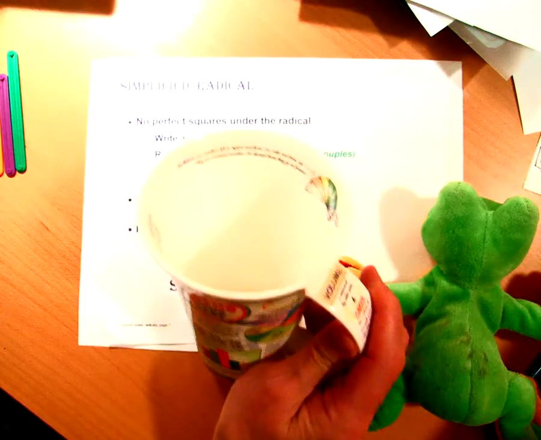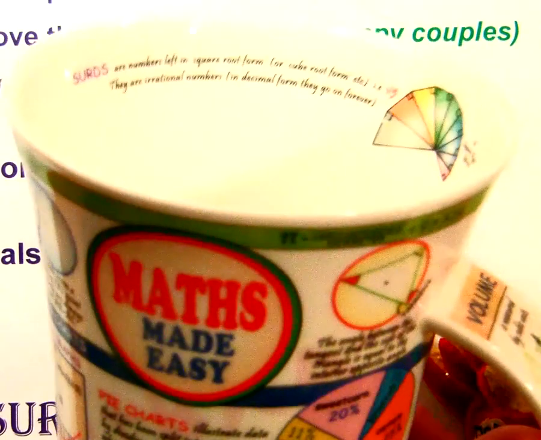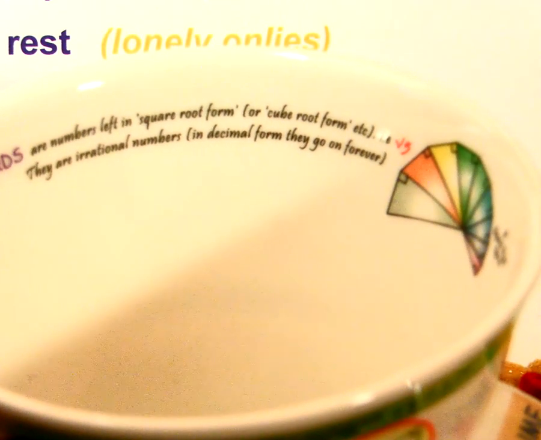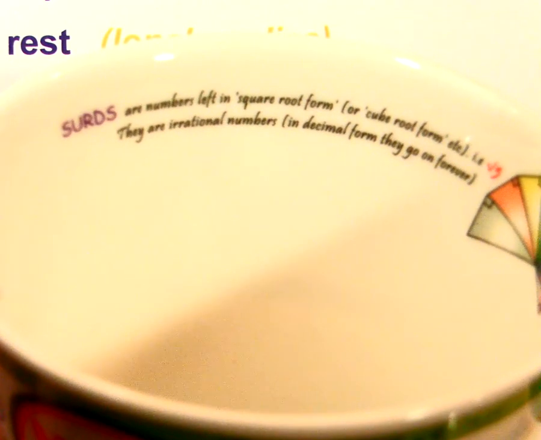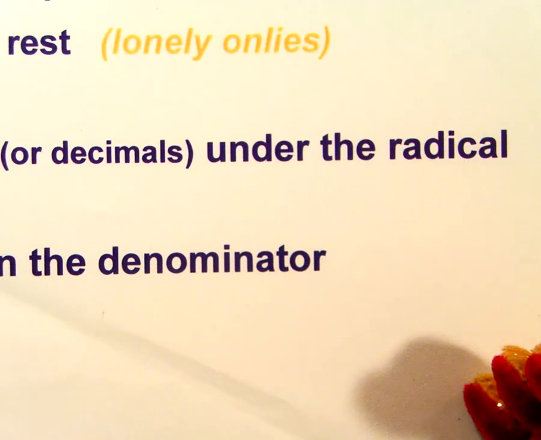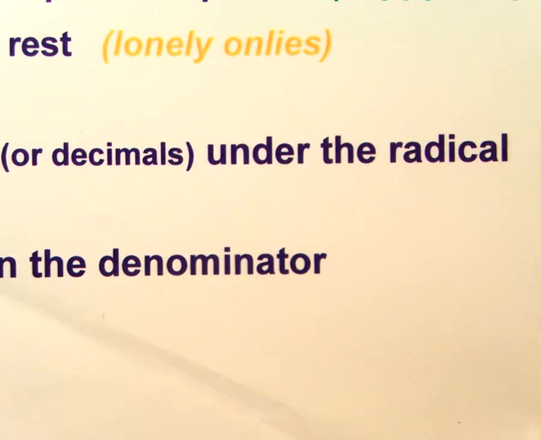But right here is something I had never heard of, or if I had, I'd forgotten it. And that is a surd. It's a simplified radical. I tried to Google it and figure out why they call it a surd. I asked a friend who's British and big into mathematics, why is it called a surd? And all he told me was, because it's a surd. And I'm like, okay, because I was thinking maybe it was an acronym for something. But that's what it is. A simplified radical is known by the Brits as a surd.